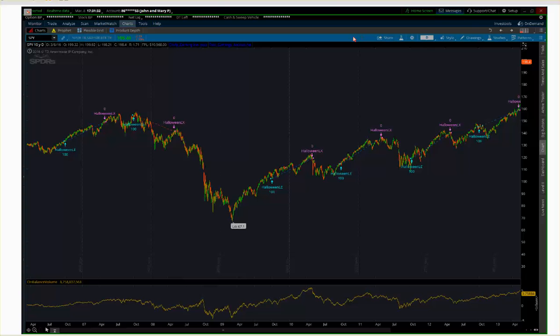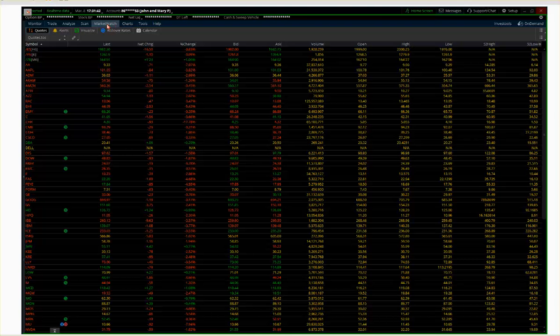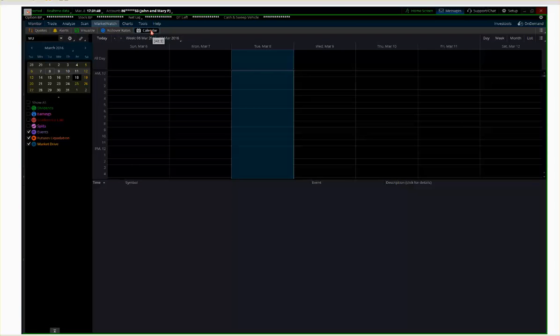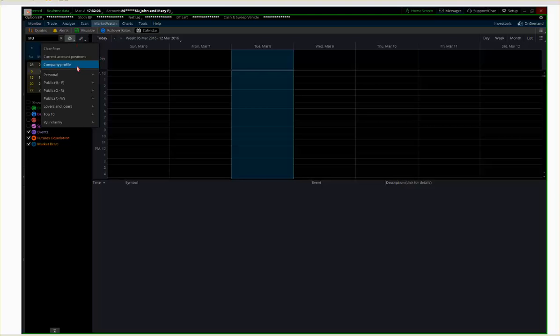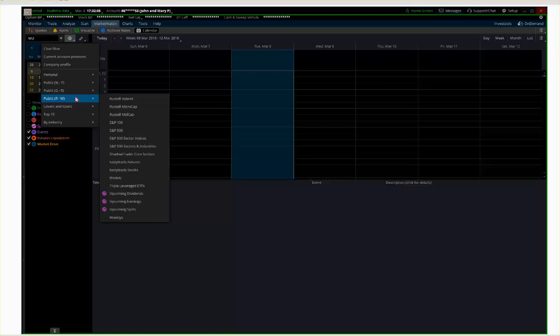But first, let's go to the Market Watch Calendar tab. And I'm going to show a huge time saver. So Market Watch Calendar tab. And once we're in the calendar tab, let's go ahead and drop in a watch list. So see where there's a gear. We're going to click on the gear and we'll just choose the S&P 500. We'll go kind of broad and generic for this one.